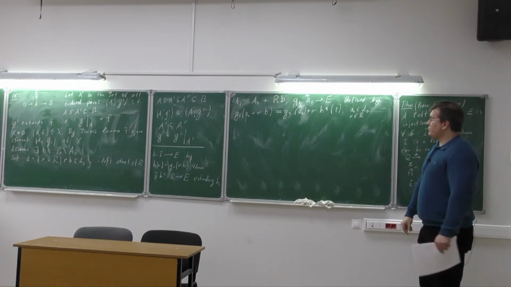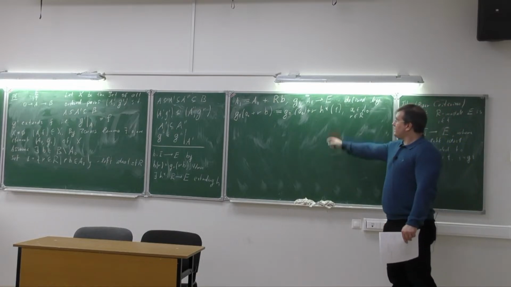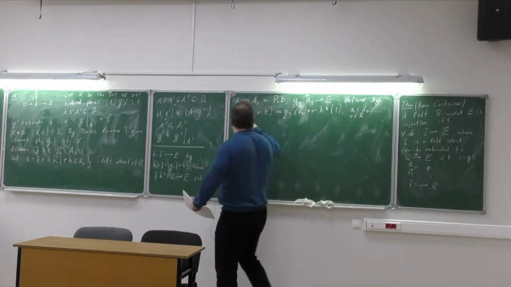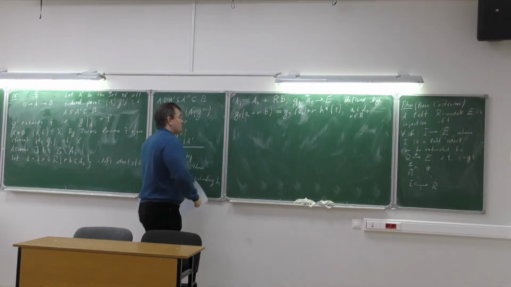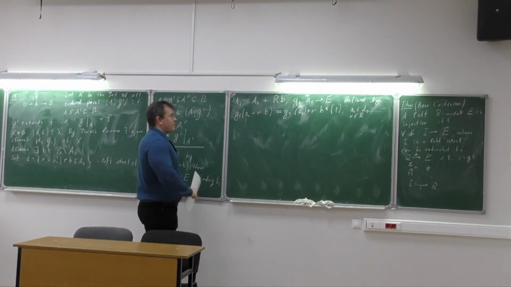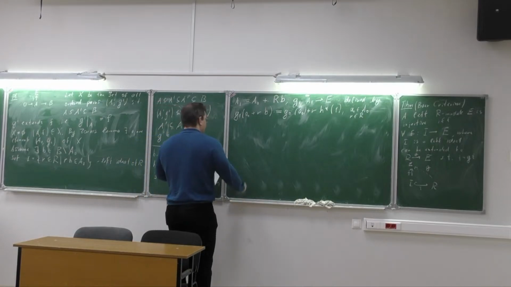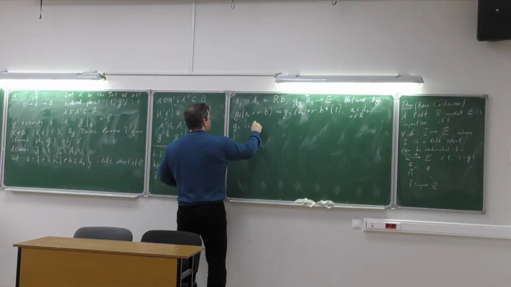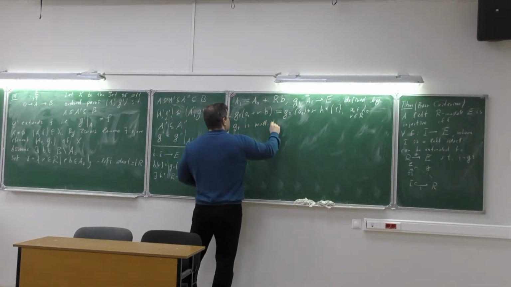Yeah, that's exactly. So we need to check that this is a well-defined definition. Otherwise, you can take an element and present it in one way with one a0 and r, and you can present it in another way. So we need to check that this is indeed well-defined. So that's a little claim. G1 is well-defined.